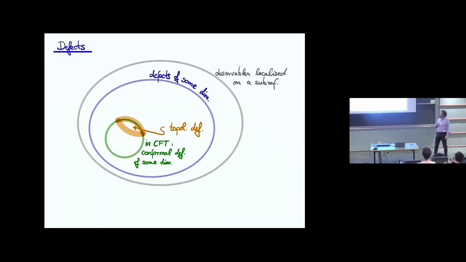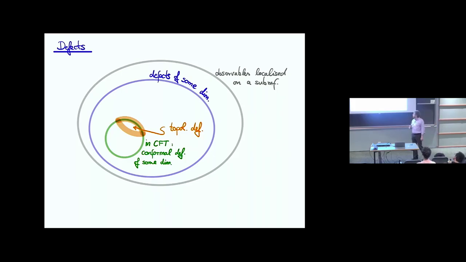Okay, so here is a rough map of defects. So we have already heard several talks when it talks about defects, which can be localized on submanifolds of some dimension. And then if your quantum field theory is conformal, well, then there's a special class of defects, which are these conformal defects. And within there, you can find an even more special class, which are the topological defects, which you can freely deform on the world volume of your quantum field theory.